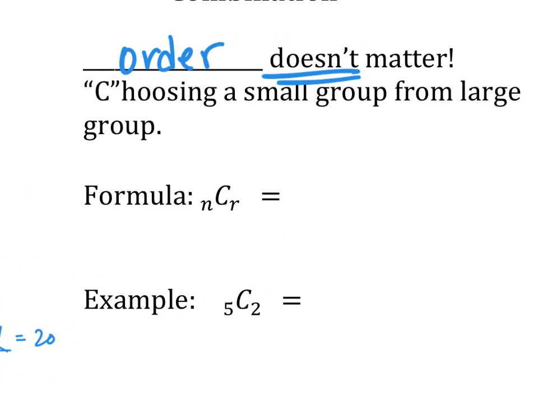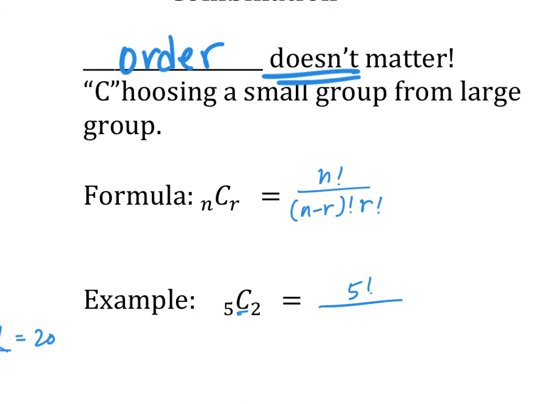Okay, for combination, the formula is kind of similar. So you have nCr. N again is total, C means combination, R is how many you're choosing at a time. The formula is n factorial over n minus r factorial. So far it is exactly the same as the permutation. The only extra thing is to divide by r factorial again. And let's go ahead and practice this one. So I'm using the same numbers as before, but I'm just changing it to a C. So let's go ahead and apply.